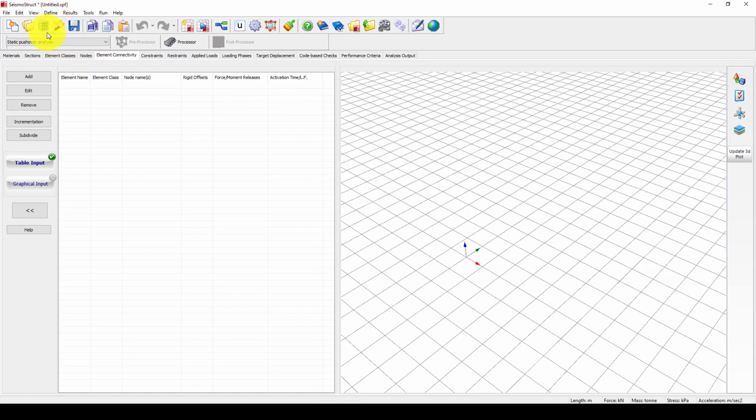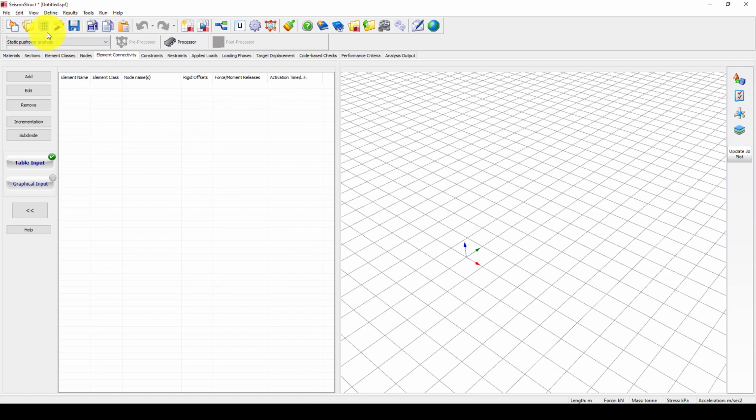Performance criteria show which elements yield and which elements didn't at each specific time. So when you come to here, you can select the performance. The first part is yield, and here I want to select just criteria reached.